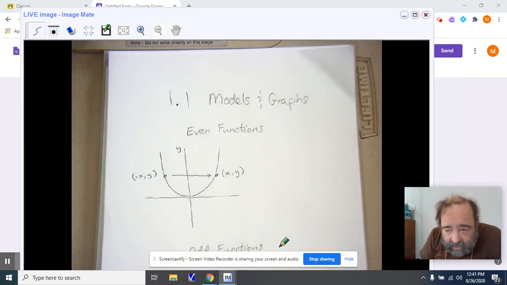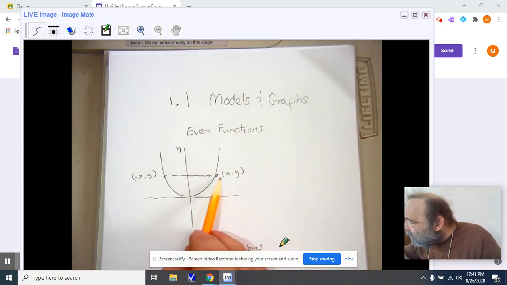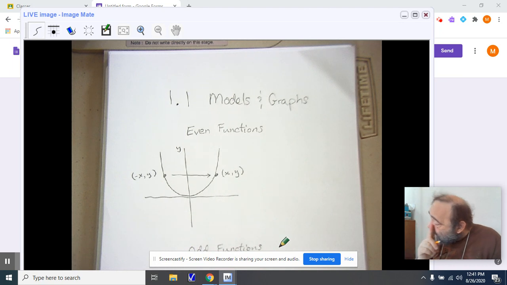Now, we know this function is a basic function. Every x has only one y, but it is not one-to-one. A one-to-one function, like a line or specific cubics, has for every one x only one y value. And you'll notice that here we have two x values for one y value, and this will breach what is called the horizontal line test. So one-to-one functions satisfy the horizontal line test as well as the vertical line test, and functions satisfy the vertical line test.